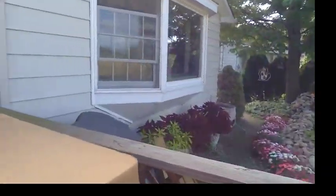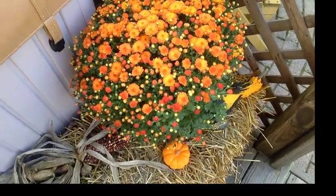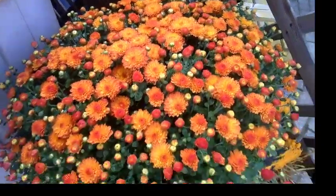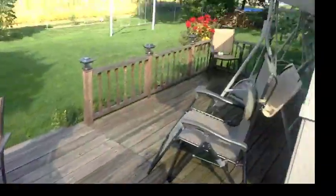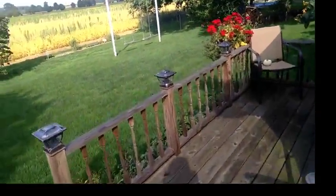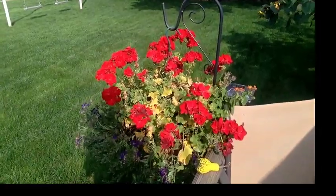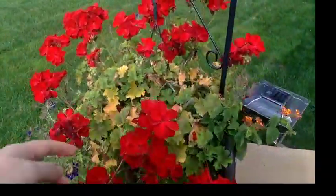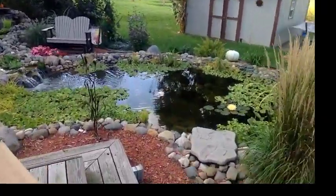This one, hopefully you can hear me with the waterfall, is really pretty. I really like this one. I really like the color of the petals, and it's just a nice one. I'll probably switch that one pretty soon here, any day now. I've just delayed it because this hanging plant is still so nice, but I'm going to switch it for this. We already got rid of the heart one over there, but it's starting to die out, so I'll switch it soon. I just hate throwing away the nice plants. Maybe we'll find a different place for it.